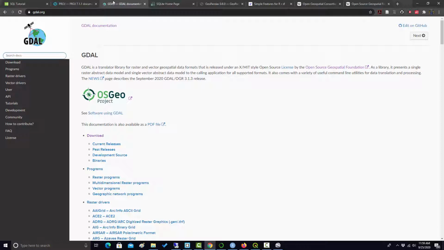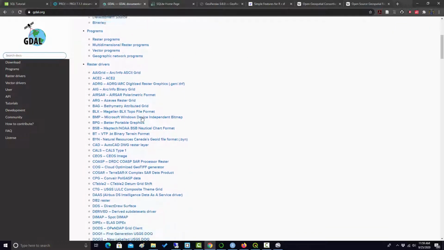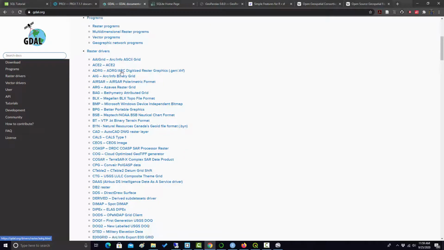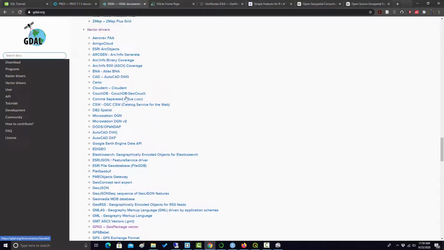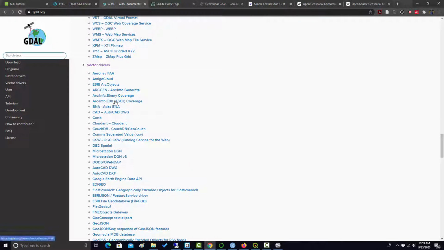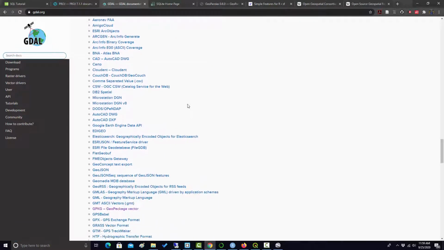Geospatial Data Abstraction Library. So effectively, this creates an abstract model where you can take some data in another format, like a shapefile, convert it into the abstract model, and then back into a different file format. So this allows you to do a bunch of conversions. And you can see that there's support for tons of different types of files. So you can see different raster file formats there. And then down here at the bottom, there are vector formats. So we have our shapefiles listed here.